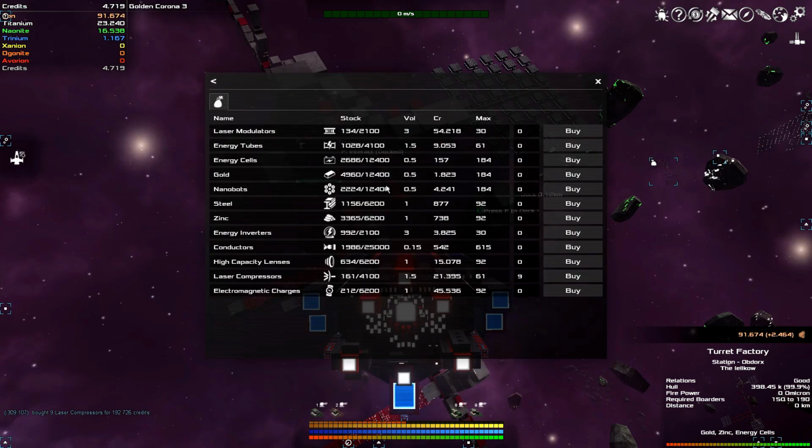So we also have the laser modulators. They are not here. Am I not seeing them? There they are, right on top. So we have some of those here, so we'll get those. High capacity lenses, we have some of those here. We have plenty of those. We have conductors as well, so very cool. We have tons of those. Wow. We could probably, no, we don't have enough, never mind. And steel is the only one we could probably get here as well.